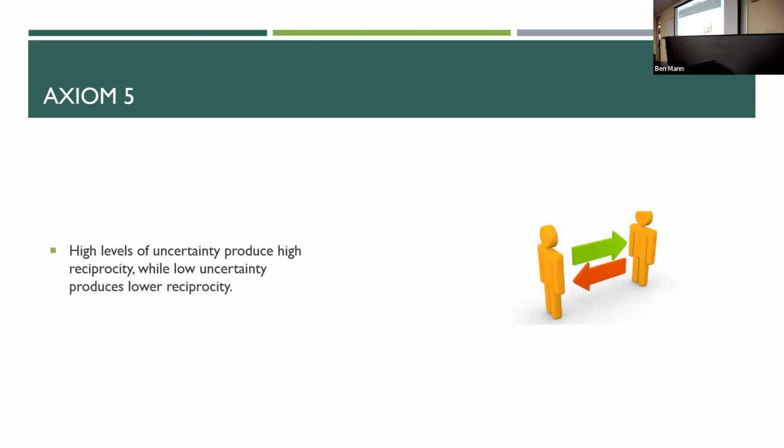So the reciprocity axiom is a good one to think about here. Early on in the conversation with somebody, if you're just getting to know them, generally speaking, you have a back and forth, like it's very one-to-one. How are you doing? Oh, I'm good. How are you? How was your week? Oh, it's okay. How was your week? Right? It feels very 50-50 and that you're going back and forth between the two people. But one of the hallmarks of a really good and close relationship is it's not always that way.